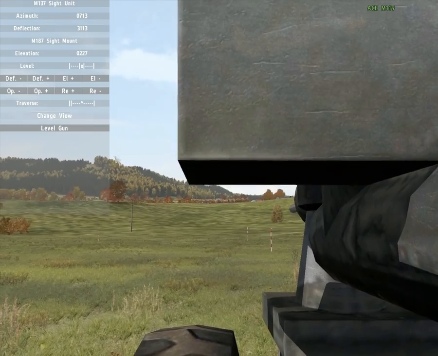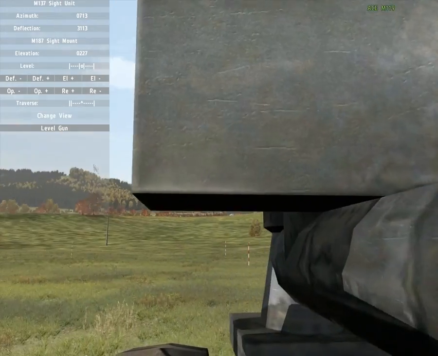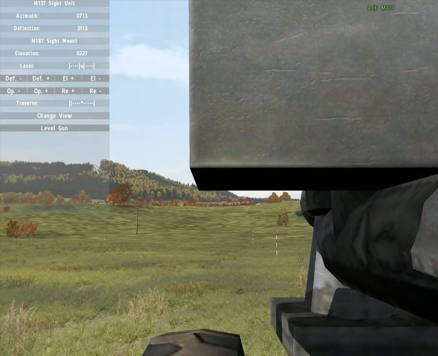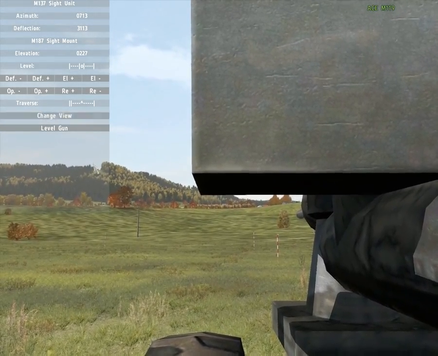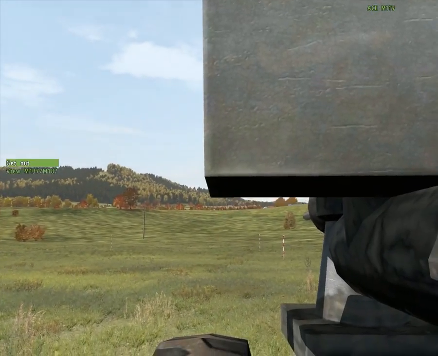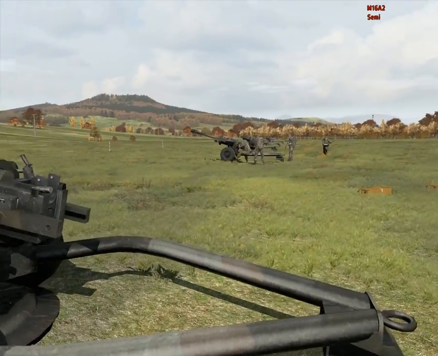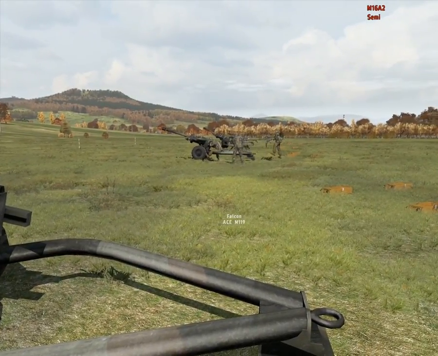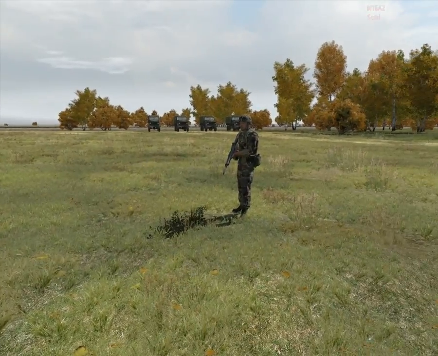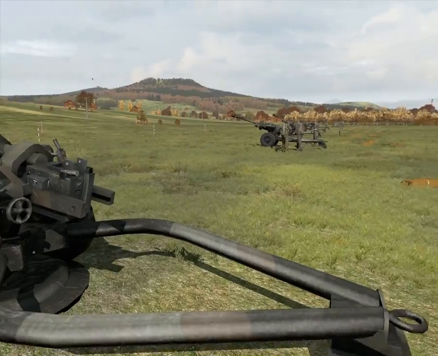Okay, can you help me with the deflection? I don't know what I put in the sight. Alright, hold on, let me hop out and look. So you put the deflection as... What did you change here? Nothing at the moment. Okay, go ahead and hop back in.